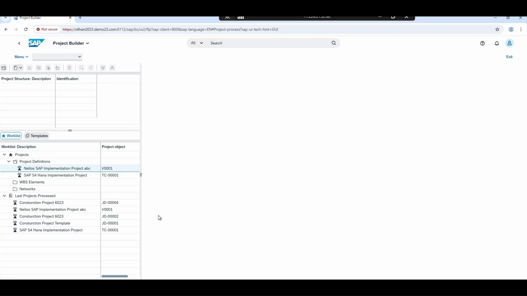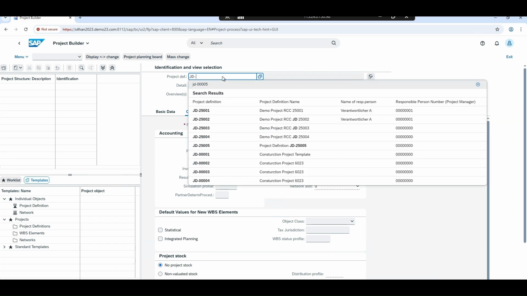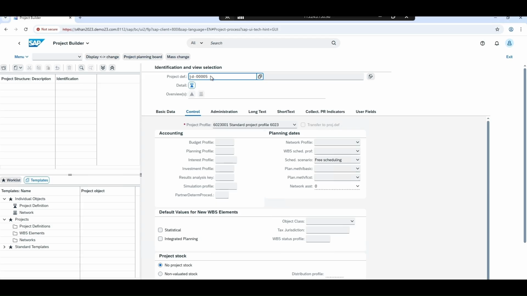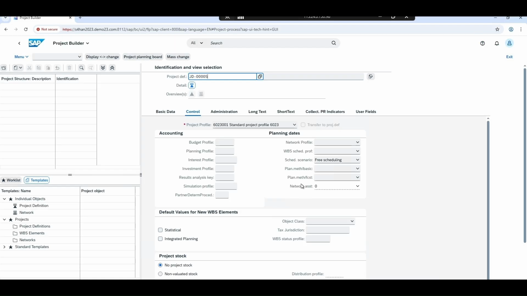Okay. So to create a project, again you can click on the create button. Then you have options. You can create fresh. So let me show you fresh. Create a project. Okay. So let me use the same series. Okay. So I hope this is used already. So next available is 5. Okay, so I will say to the system continue. So now my project number is created.